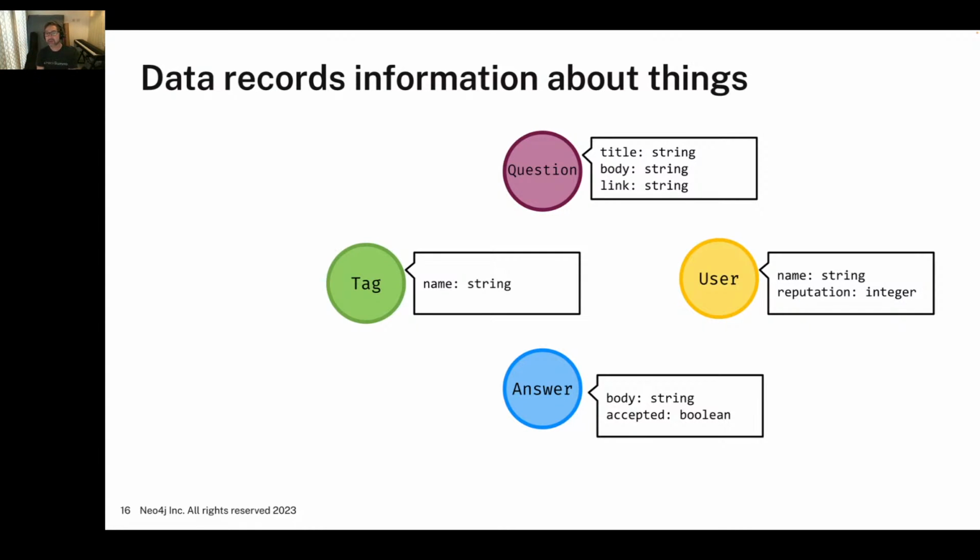And so for the questions, you've got a title, a body, a link to the original source, maybe like here, I think we're going to be pulling some data from Stackoverflow. So it'll have a link out to the Stackoverflow questions. Same thing for the user, pretty straightforward. We're just going to give the user a name. They're going to have some reputation if they've done anything useful on Stackoverflow and gotten some upvotes and thumbs ups. Answers will just have some strings for the body of the answer itself, and then whether or not it's been accepted. And for the tags, it's the simplest of all the records we have. It's just going to have a name for the tag that's also present as a string.